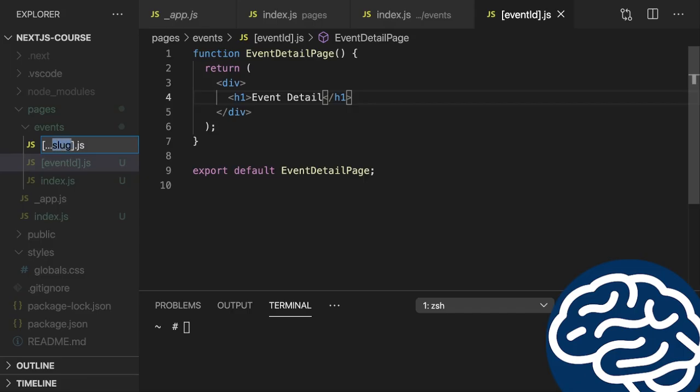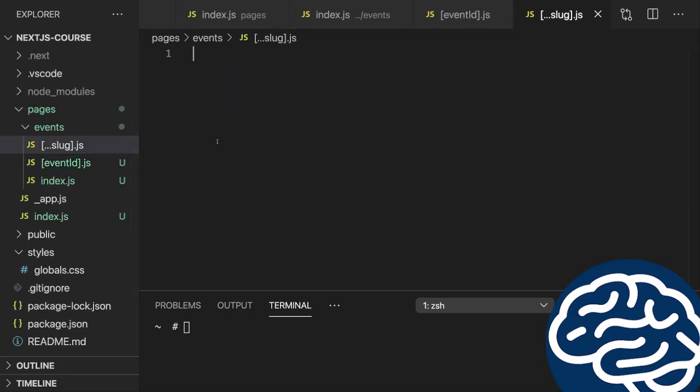But again, that's just something you will see quite a lot, slug, but you can of course use any identifier you want. Now you might think that this maybe clashes with the event ID, but as long as we enter more than one dynamic parameter after /events, it won't. And that's exactly how we're going to use that. If we just have /events/something, so just one segment after /events, then the slug will not kick in.